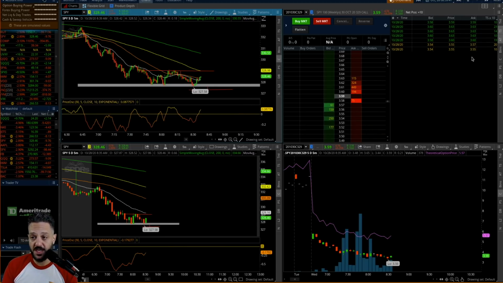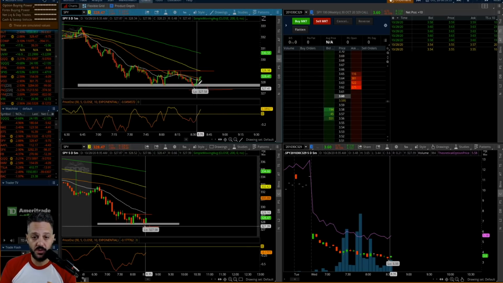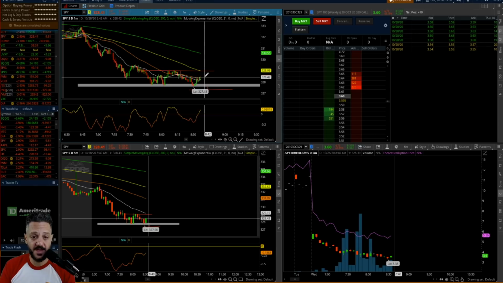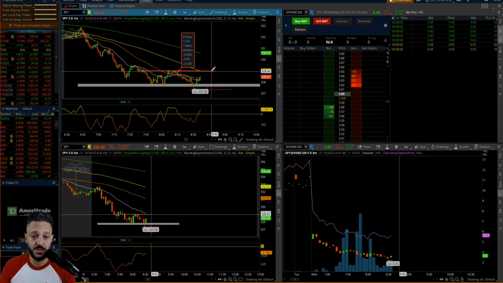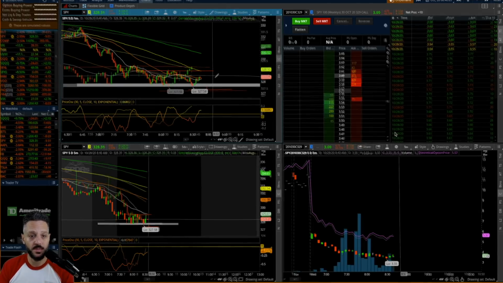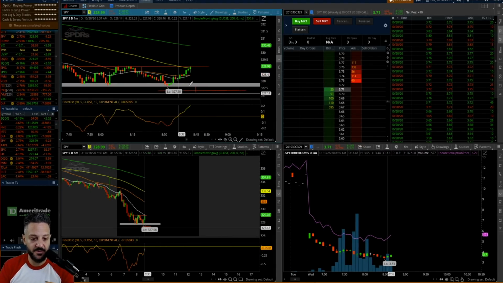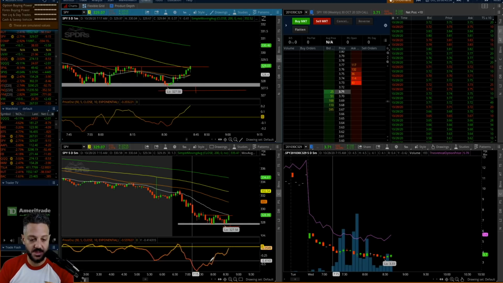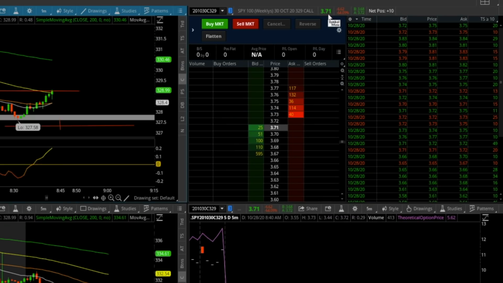We have more green orders coming in, which is brilliant, right? This is what you want to see. You're hoping that these green orders and the fact that we're already over that moving average, we can push this price up to at least that resistance level, which might give us our 10% goal. All right, it looks like we hit that 100-minute moving average. It's resistance here. It's also resistance on the 5-minute. We are near our 10% mark.